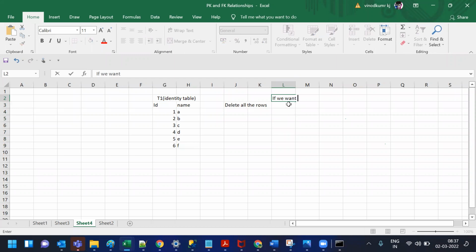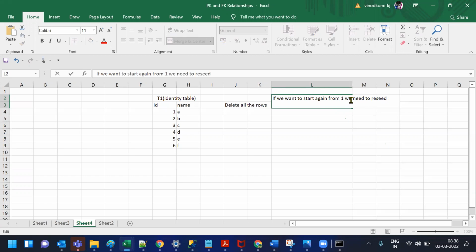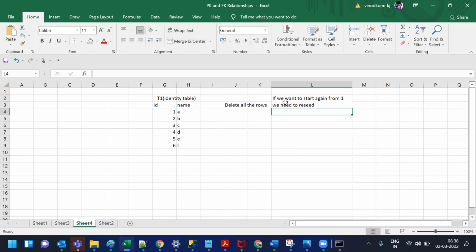If we want to start again from 1, we need to reseed, to reset it.